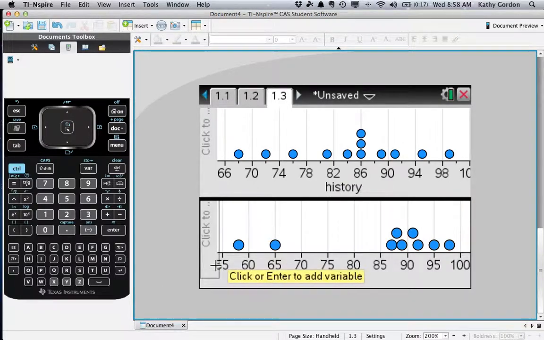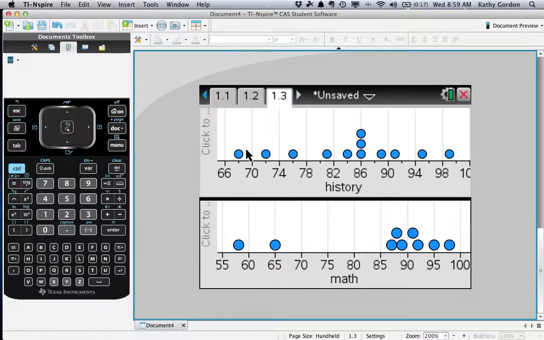This scale goes from 55 up to 100. So if you're making comparisons based on the dots right now, it may be deceiving because it may look like these 2 dots are both here at about the same place, and therefore they both had about the same lowest score. Now, that's not true. This was a 68 for the lowest score, and this is a 58 for the lowest score. So one of the things you want to consider is that scale.